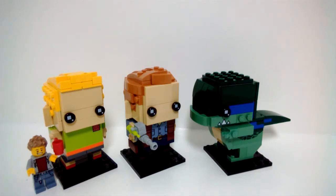I really like her build. So I really do like this set, and I would definitely recommend this if you see it. And I think it is a good deal for retail price. I would recommend this if you're a Jurassic World fan. Obviously, if you're a Brickheadz collector, I would highly recommend this. And if you're trying to get into the Brickheadz and you like dinosaurs, I would recommend this. Just dinosaur fan, Jurassic World fan, Brickheadz fan, Lego fan, I would recommend this. I just think Blue is definitely the highlight of the set, but Owen is still a very nice looking Brickheadz figure. So I do really like this set.